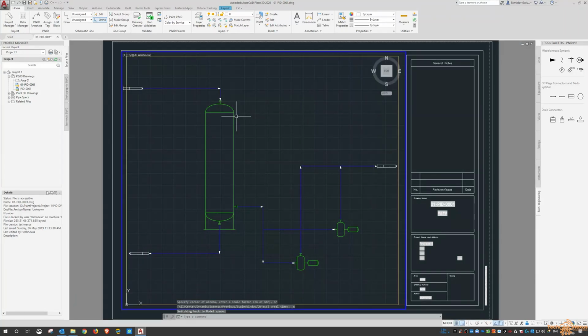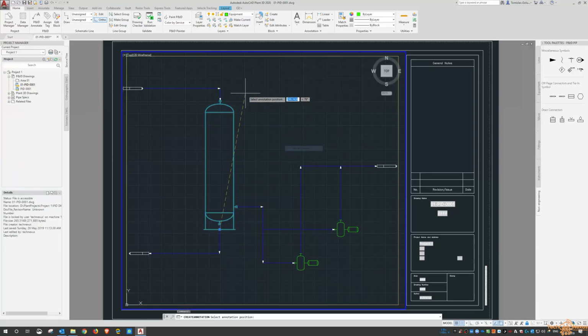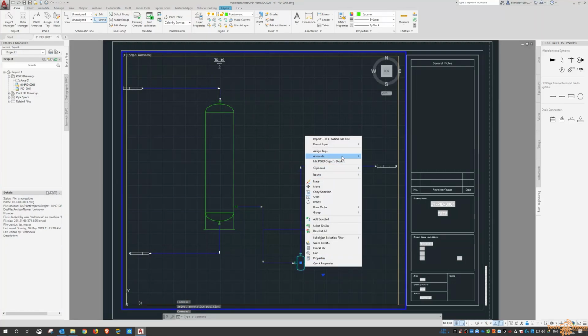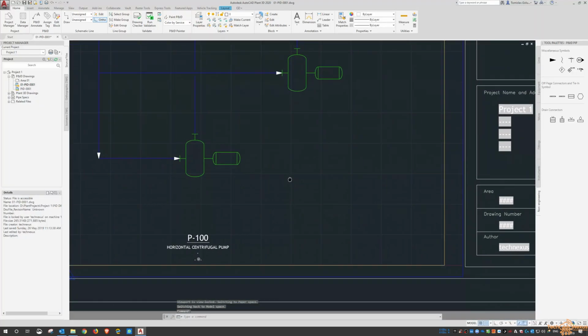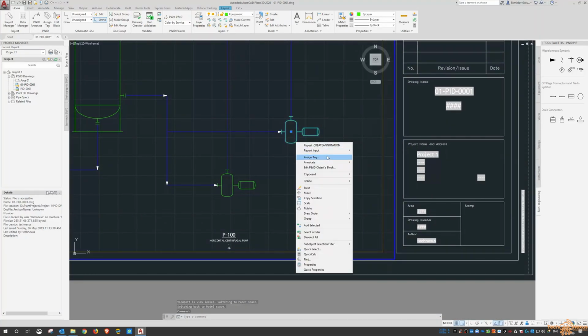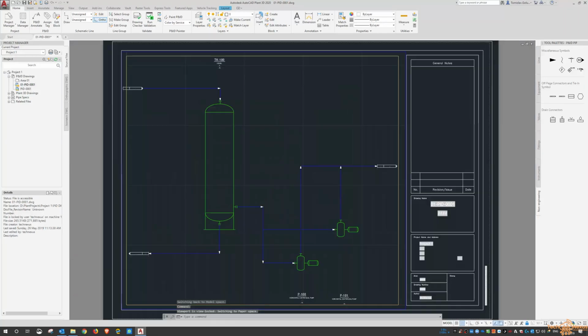Same thing goes for things like annotation. There were times on projects where we would consider annotation for tanks to be up the top and then annotation for pumps to be down the bottom. It was just something that was decided, whether it was to a standard or whether someone just wanted it that way, that's how the annotation was. So I guess it made it handy if you knew that pumps were always going to be down the bottom.